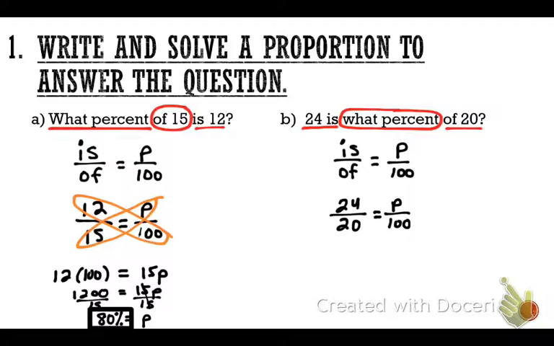Okay, mental math has a missing link in between. Look, I'm trying to find my p, which means I have to work with what I know to get to my p. So I've got to see what I know. How do I get from a 20 over to a 100? Multiply by 5. So my missing link is times 5. What I do on the bottom, I've also got to do on the top. So you can see here, 20 times 5 equals 100. 24 times 5 equals 120.